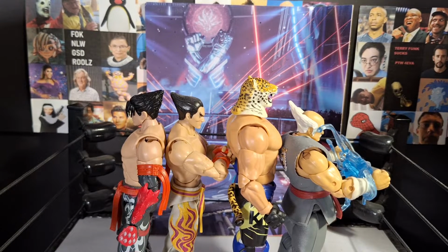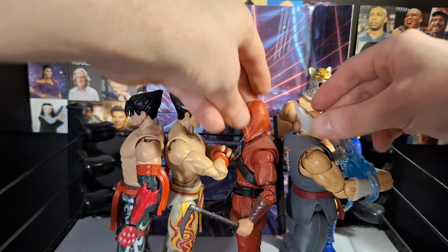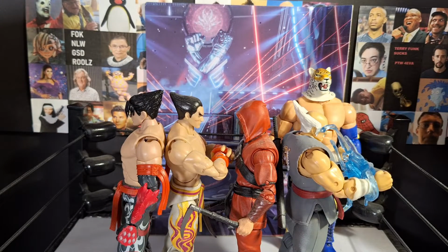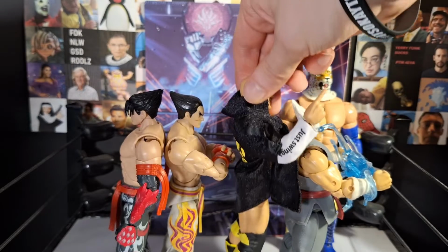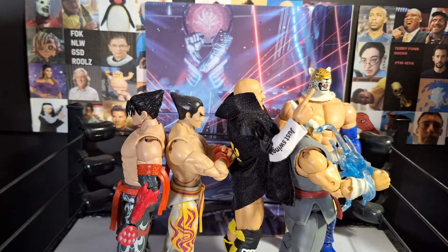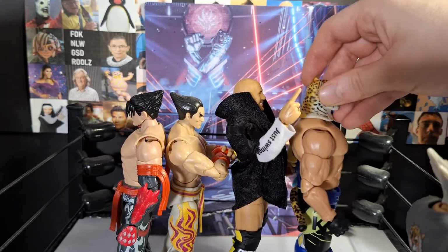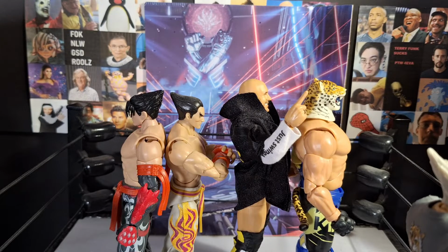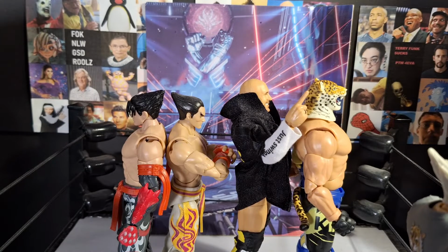Next to a standard Marvel Legends Hand Ninja, I'm pretty sure Heihachi is more or less the same size, and Kazuya is slightly taller, as you can see there. And if we compare them to a WWE Elite, which is my craft, then this being Cesaro, pretty standard height, Kazuya is a bit taller than him. But if you compare him and King, they're more or less the same size, which is really nice because that's what I want to use King with. I wouldn't mind if King was a bit bigger, since he's meant to be a big, larger-than-life character, but smaller probably would have been a bit weird, especially depending on who he's fighting.